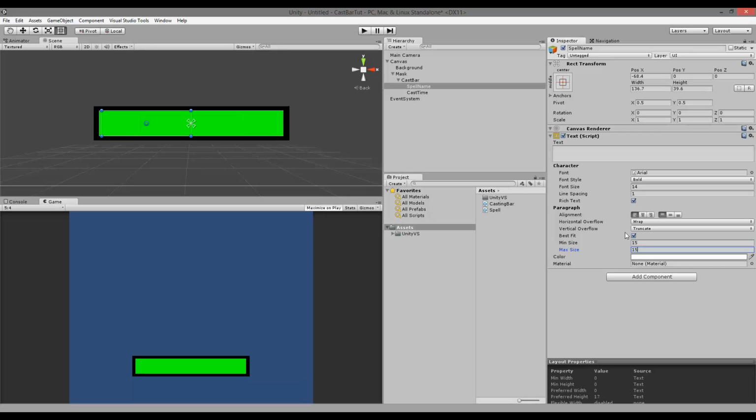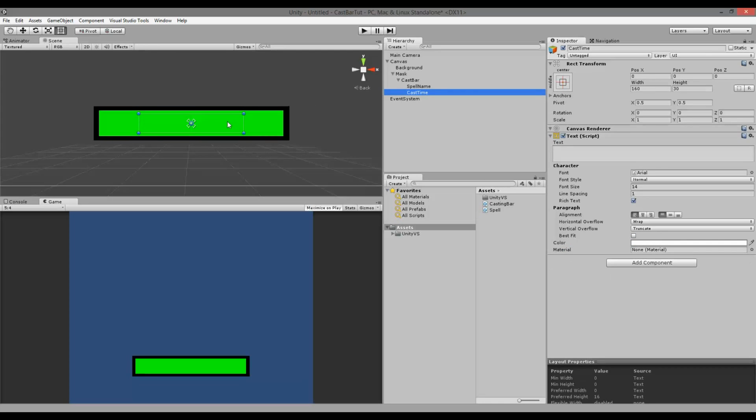You can play around with scripting this so it fits better, but I'm just going to show you the concept of doing this. So if you have some things that you want to change in the text, then feel free to do that. Next thing is the cast time. I want to place that in the middle here, and as I did before, I want to make sure that the cast doesn't go over the black border here. I'm just going to move it a little to the left here, maybe a little closer. Yes.